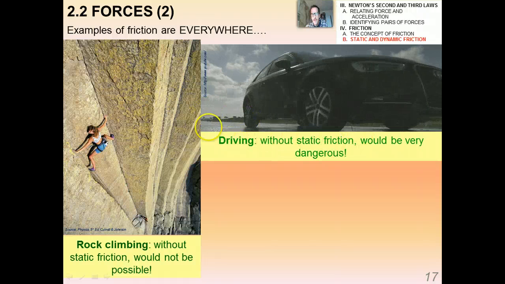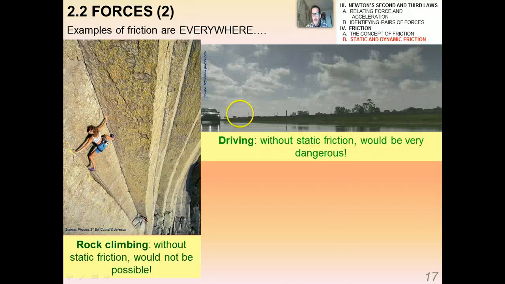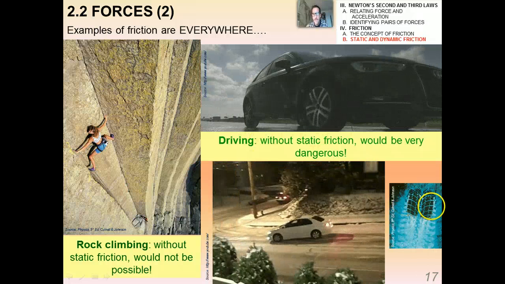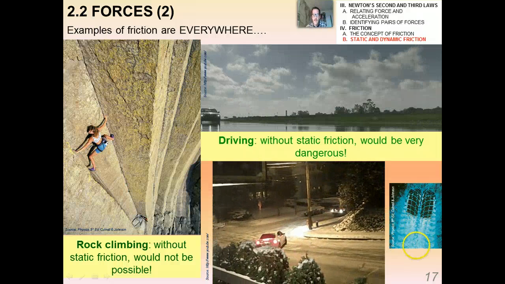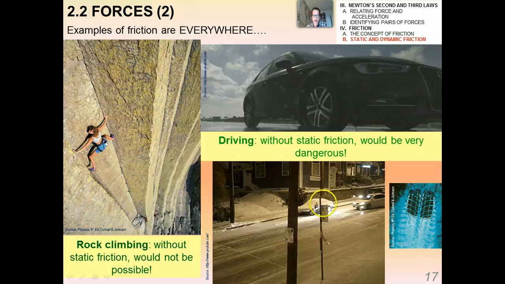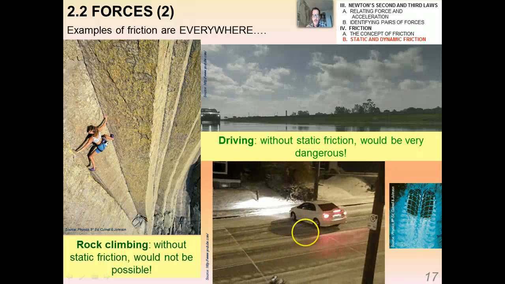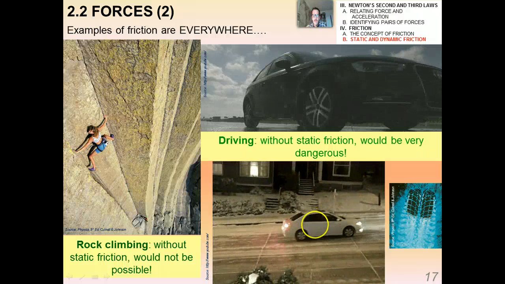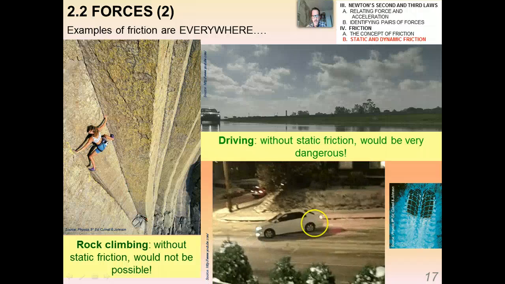Okay, so again, here's a wet road, and the kinetic friction between the tire and the road is what slows the car down to a stop. Okay. And in the most extreme case, when it's super icy, you know, this white car has got inertia, so it's got momentum, but the street is so slick that the car is not able to stop. So the tires are not able to actually provide that frictional force to stop the car.